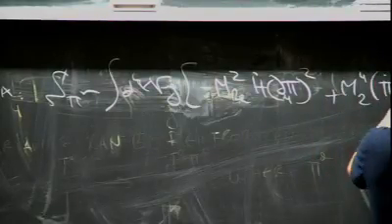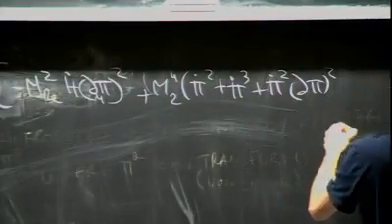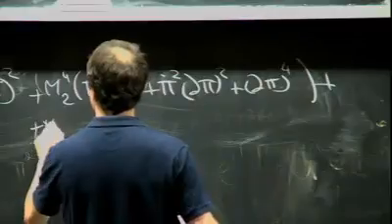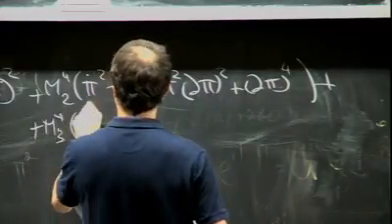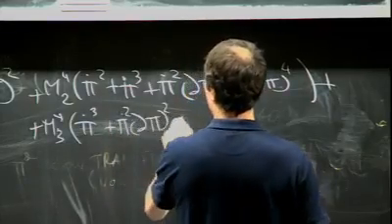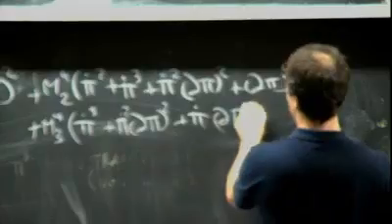the pi action, which takes the form of d4x square root of minus g, minus M_Pl squared H dot (dμ pi)^2, plus M2 to the fourth (pi dot squared plus pi dot cubed plus pi dot squared (d pi)^2 plus (d pi)^4), plus M3 to the fourth (pi dot cubed plus pi dot (d pi)^2, pi dot squared (d pi)^2, plus pi dot (d pi)^4), I think, (d pi)^4.